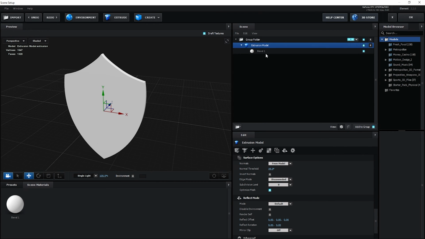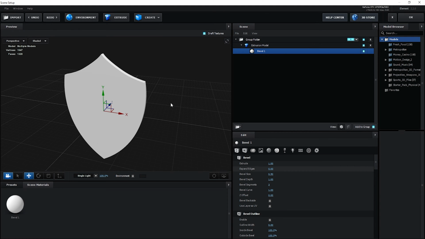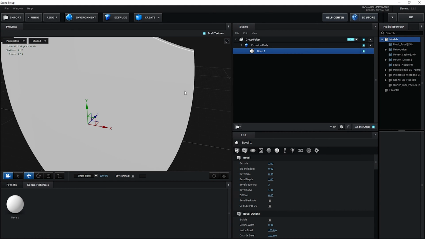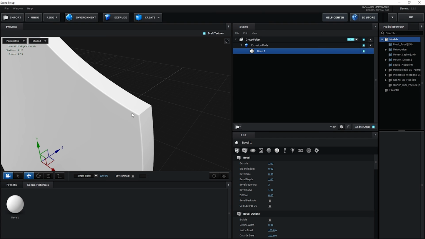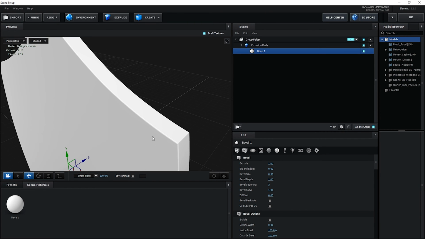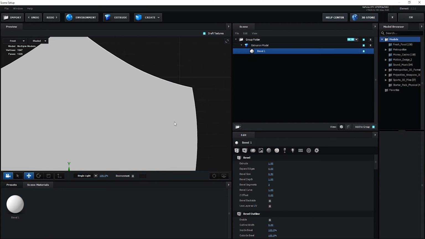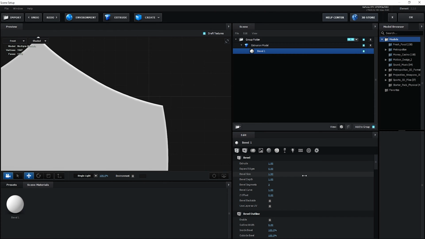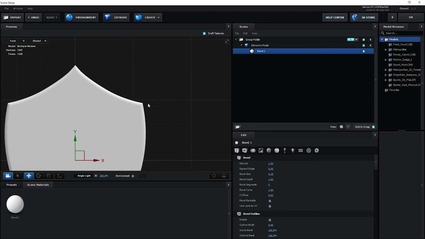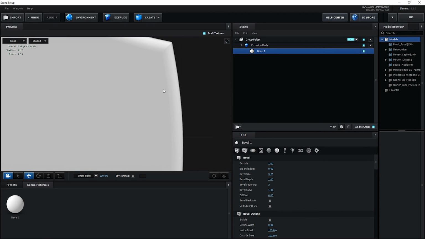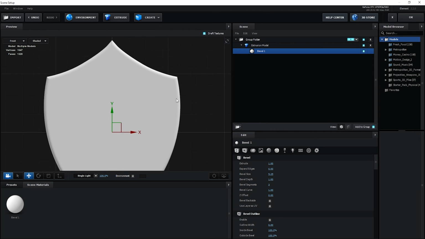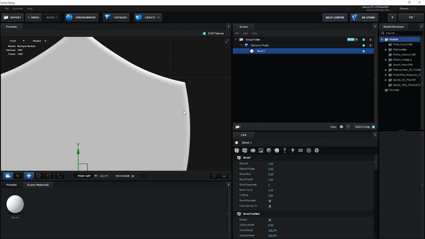Then we'll drop down this arrow to access the material for this object. And under the bevel here, if we zoom in, you can see this object has a bit of a bevel around the edges. And that's nice, it helps catch the light a bit better. But one of the issues is if we go over to the front view and increase the bevel size, you can see it expands the contours of the logo, which is not what we want because that would mess up with the logo design.